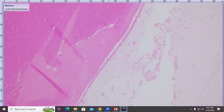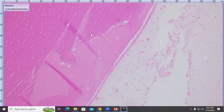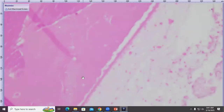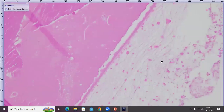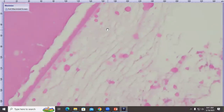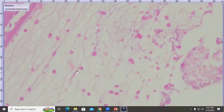Looking at our lens. You can see some of our nice intact lens fibers, and then we lose that nice discreteness to them, and they become liquefied. We start to see some rounding up, so some more Morgagnian globules. Again, features of cataract degeneration. And then outside of the lens capsule here, that was mainly intact, we have these eosinophilic globules of lens protein. And so again, that could be part of what the macrophages were gobbling up in that carpet.